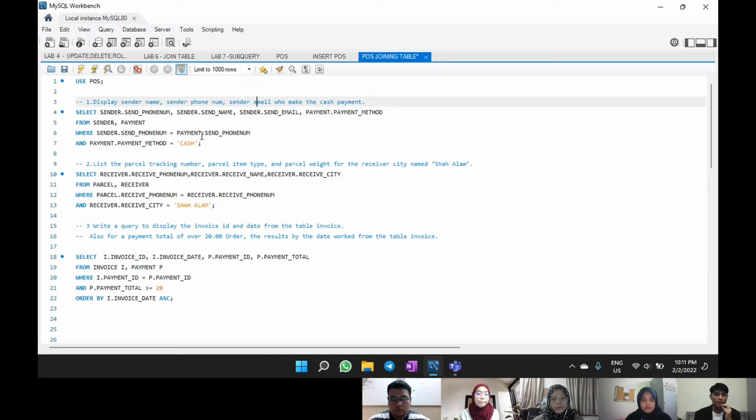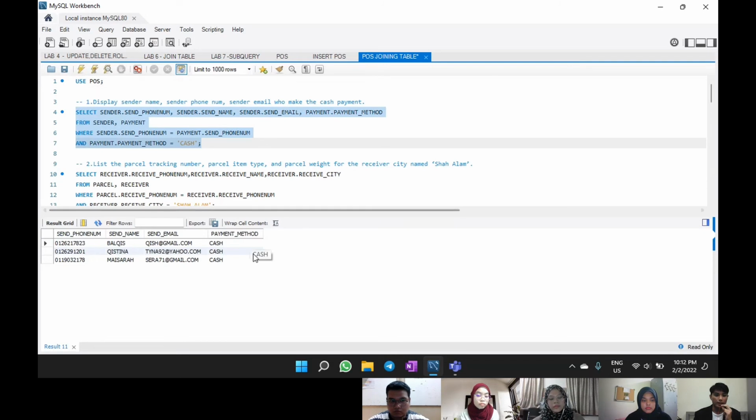It's two tables combined. I select this and run this statement. Right now it shows the output for senders who paid with the cash payment method.